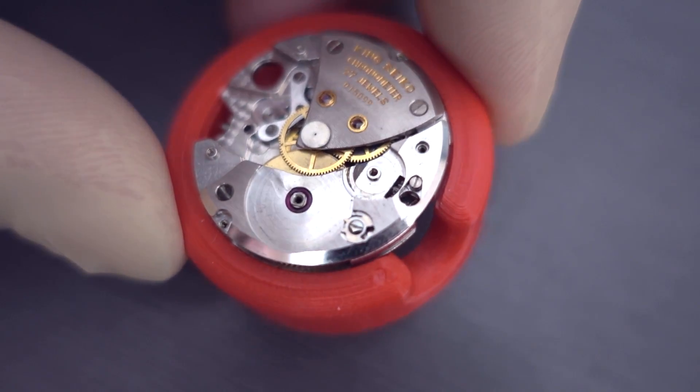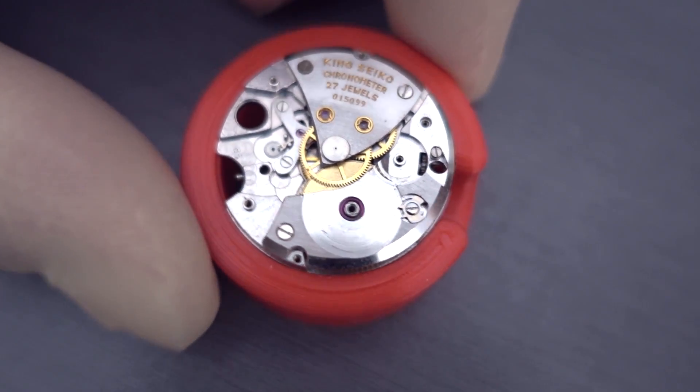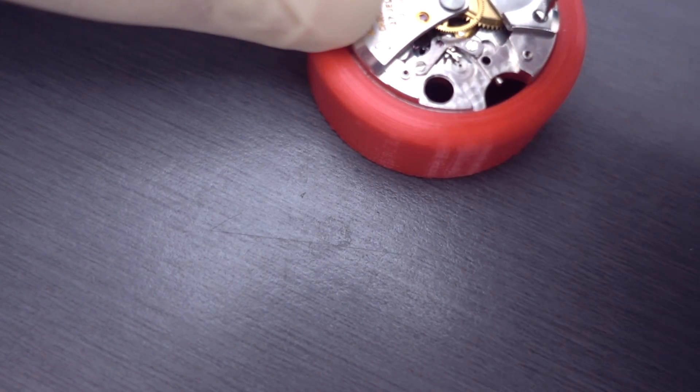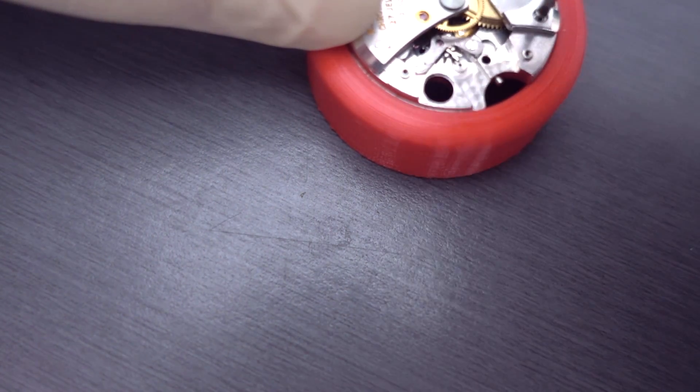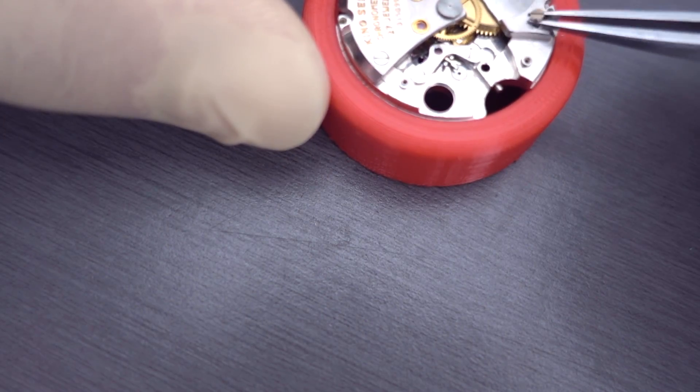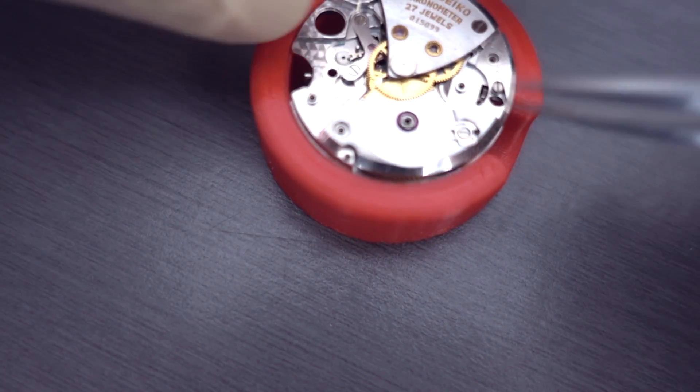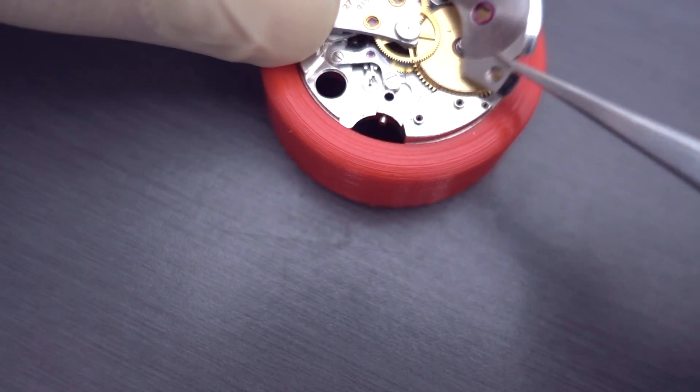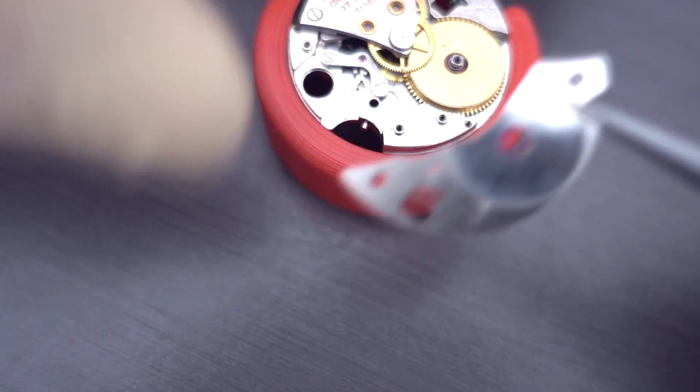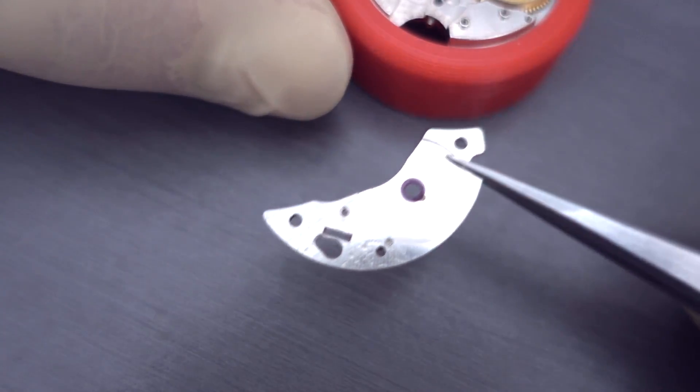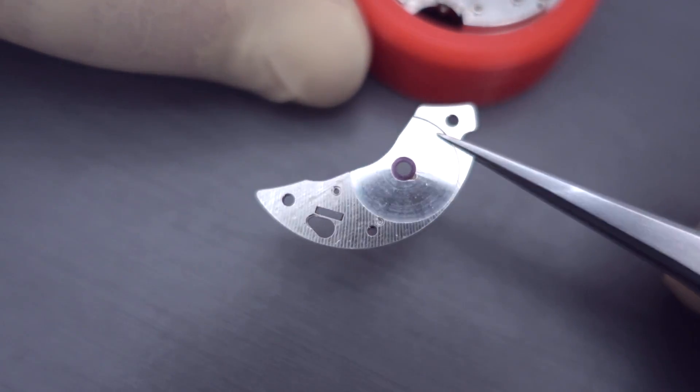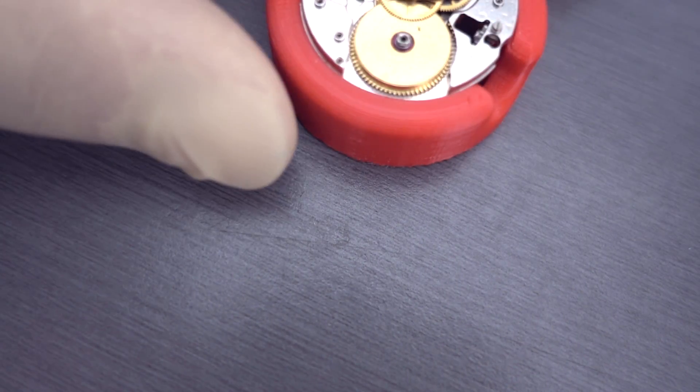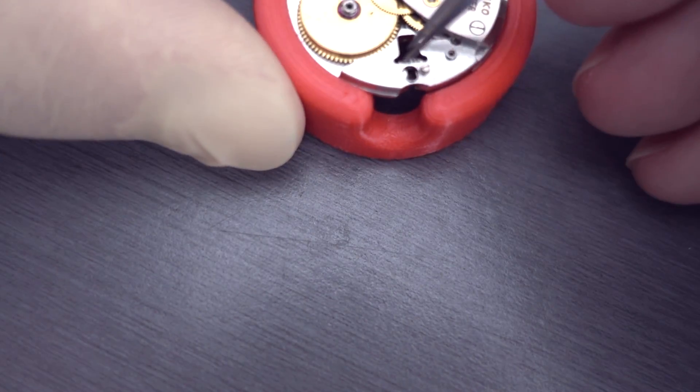And I think we can see a little bit more oil under there as well. Now I'm just going to remove that plate and we'll be able to see the barrel. There's a little bit stuck as well. Just because the oil had sort of congealed. And you can see there there's more oil under the plate. It's just everywhere. So the oil had got in where the screw inserts are. It actually just congealed in there which made the plate quite hard to take off.